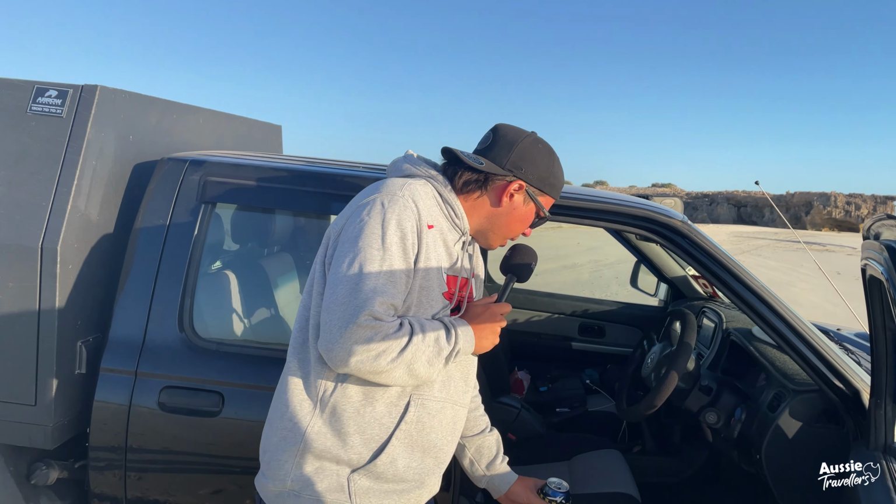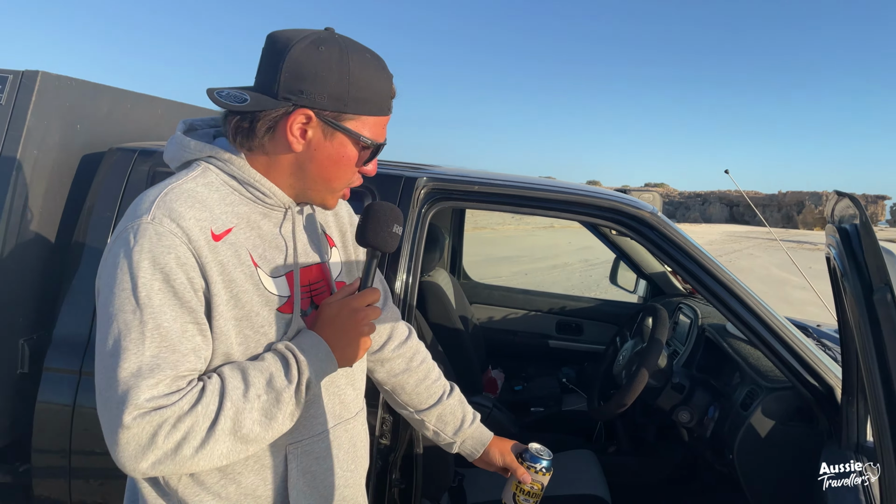Dash mat, I love the dash mat. Some people don't, I love it. Rubber mats, because as you can see, they're full of sand, and sometimes they're full of mud, and you don't want your carpet full of mud.